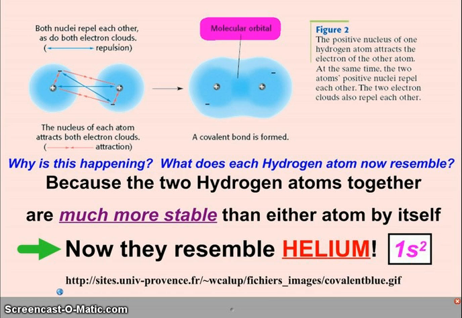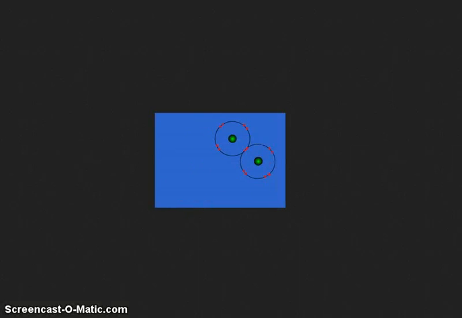Now here's an awesome little animated GIF of this happening that I don't want you to miss out on. So here we see two atoms, and then they link together and form a covalent bond. And when that happens, you can see a fantastic display of, bam, energy being released. Why is this energy being released? Because now together these two atoms are much more stable than they were as separate entities.